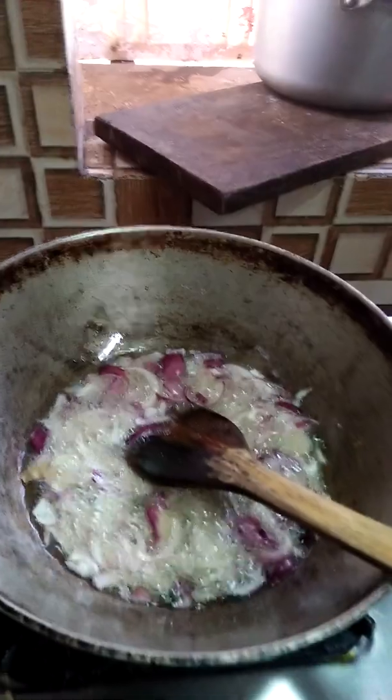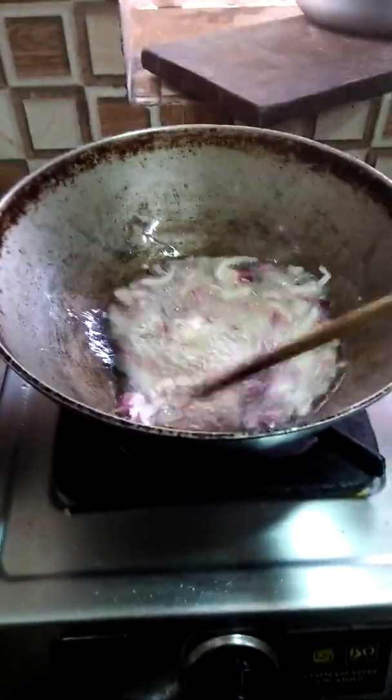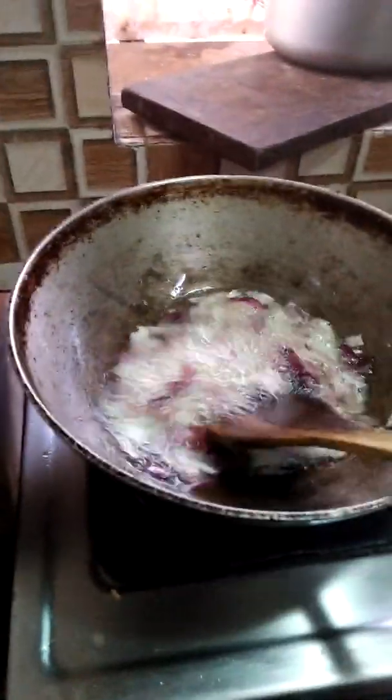So let's wait for this to get caramelized. Okay, we are back. The onion is on the way to get caramelized. So now I have already fried it for 3 minutes or so, since the flame is low, it's a home gas. Now I'll drop in the potatoes. They should be chopped finely, remember that.